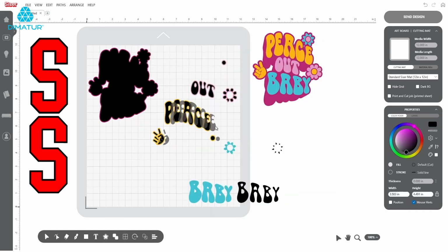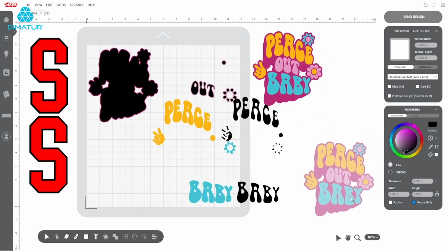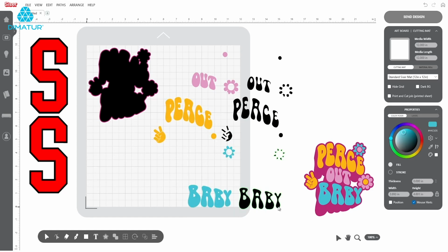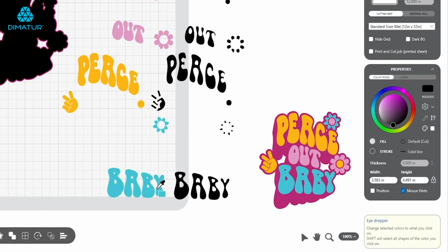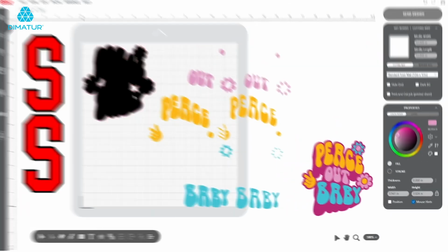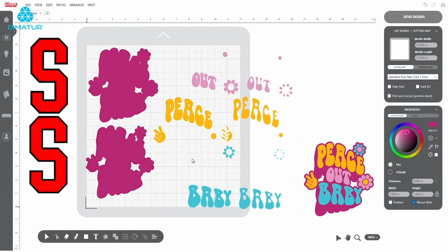With your new layers in black, simply arrange your artboard so that your color layer and new duplicated layers are next to the correct match. From here, you will select the new layer in black, then use the eyedropper tool to select the color from the current color layer. Repeat this step with each layer. Finally, select the entire workboard and click Send Design to move on to the cutting phase.